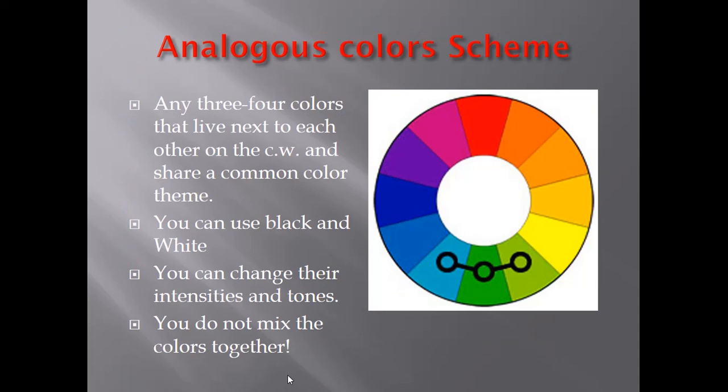Analogous colors. These are the next door neighbors. Any 3 or 4 colors that are right next door to each other are going to work really well together. Why? Well, one of the reasons is because they share a similar parent color. For example, the ones highlighted here, yellow-green, green, and blue-green.